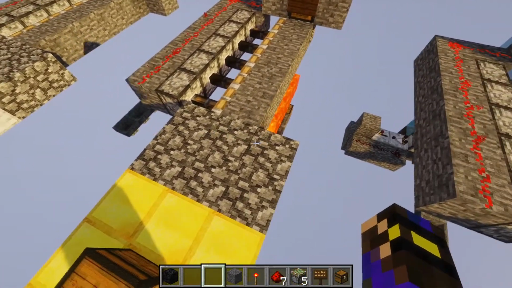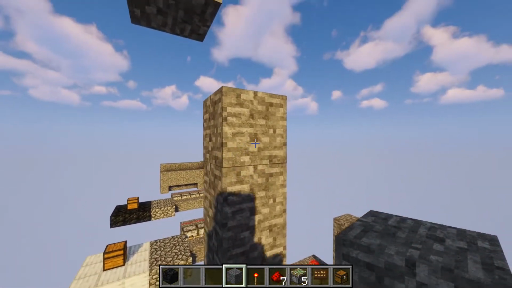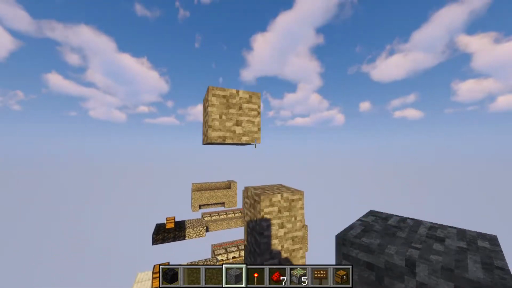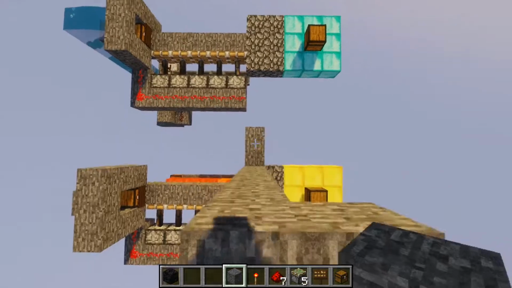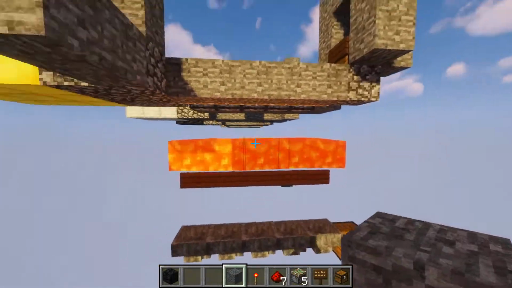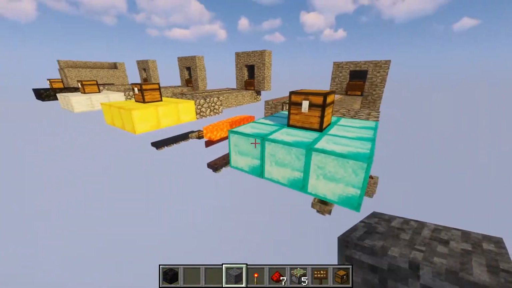So that's the idea. Typically you want to build this one when you don't have a lot of space to work with. Like let's say your friend was in a bunker, and let's say this is your bedrock level. So this is bedrock, you really don't have a lot of room to work with. So obviously, if they're in diamond gear, they're not going to die from just a fall like this, right? So you need to add some extra damage in there somehow, and that's what the lava's for here.